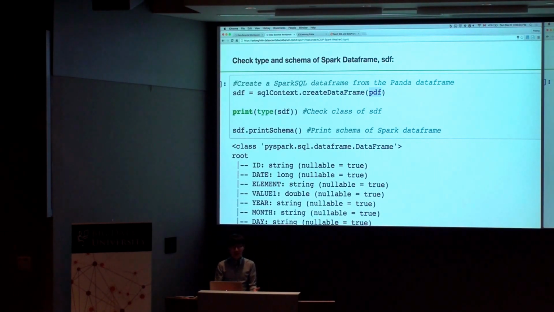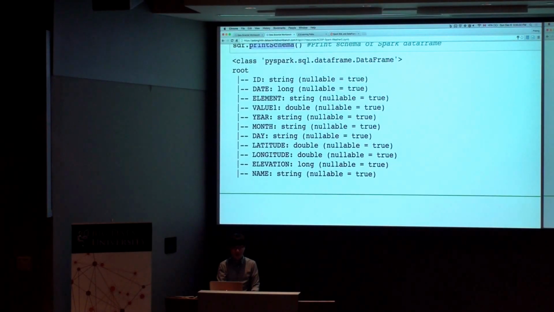It's very easy. You're converting from something that a lot of even data analysts know how to use in Python, and converting that into a Spark data frame. And we confirm that the type of this data frame is indeed a PySpark SQL data frame. Okay? And then now we can print the schema of this table, which is this. We have, I think, 10 or 11 or so columns, and some of them are strings, some of them are doubles, and so on.